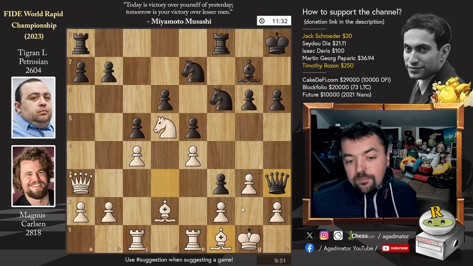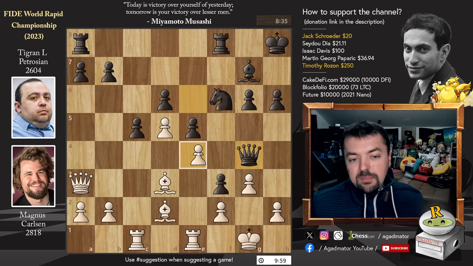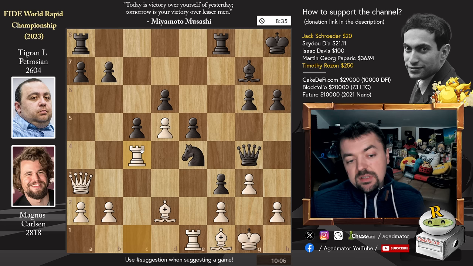So instead, after rook f to e1, we have knight e captures on d5, c captures on d5, and now queen to g4. A very sneaky move, preparing pawn to h5 and pawn to h4, but also putting pressure on the e4 pawn, meaning that Magnus cannot play bishop to f1, as the e4 pawn will be undefended. But Magnus sees right through this, and he plays bishop to f1 nonetheless. The point is that if you capture with the knight, then rook to c4, and you blunder that knight. So that's not possible.